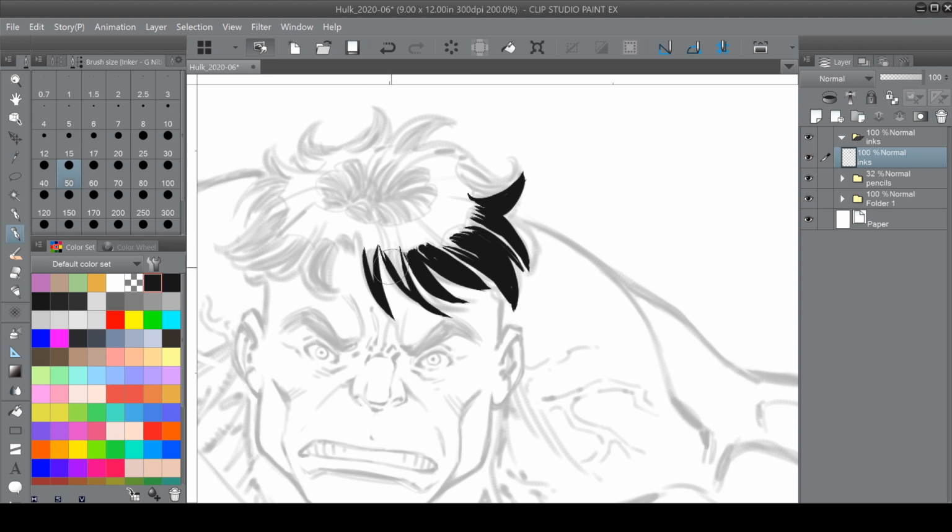So I'm just letting the pen nib kind of feather. I want a little more feathering here as we move towards, as you see here, I penciled this highlight in. So I want the lines to kind of feather and fade towards that highlight, create a nice kind of hair texture. And so I pull from the darker part of the hair towards that lighter area.